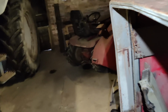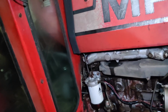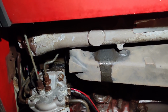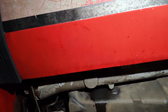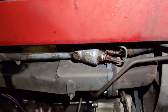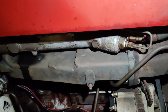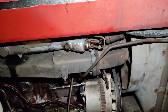I mean, there's a fair amount of white smoke coming out of it, but I know what's causing that. If you look here, you can see there is something dripping out of the inlet manifold, and that is coming from a faulty valve on the start heater. It is quite a common problem with these engines.